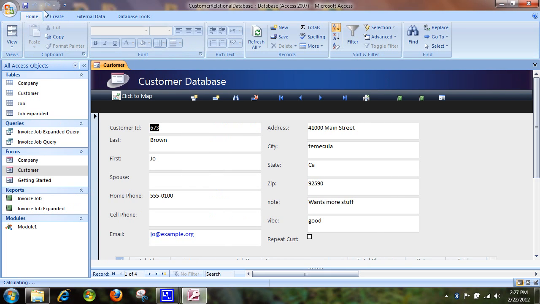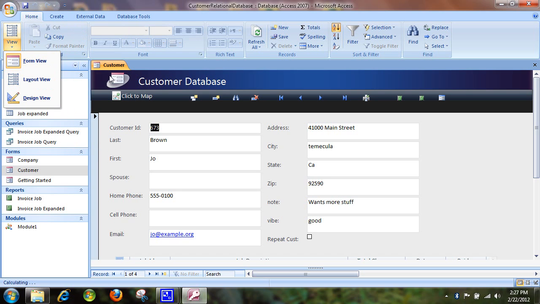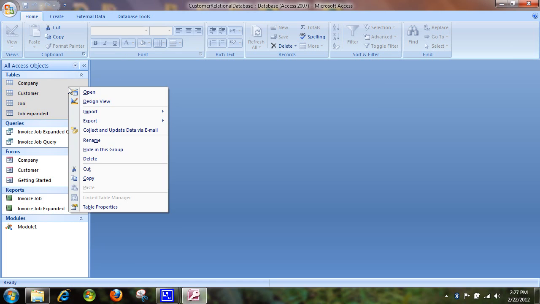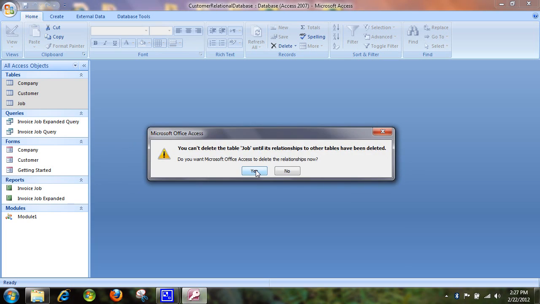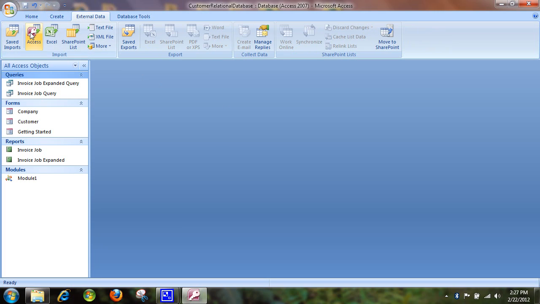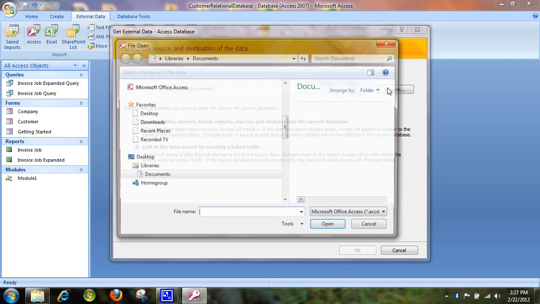And now we have to do this in the full version. So essentially we're going to close our form there. And we're going to delete out of all of our tables. And it'll also delete everything else along with it. So now what we're going to do is link to that. And of course when we link to those tables, all of their table references will come with it. And as long as they have the same name, our forms will work as well.